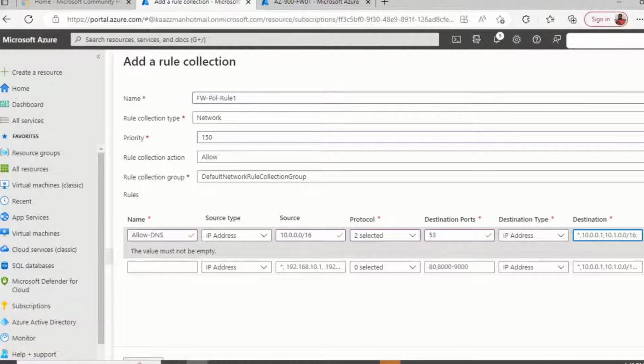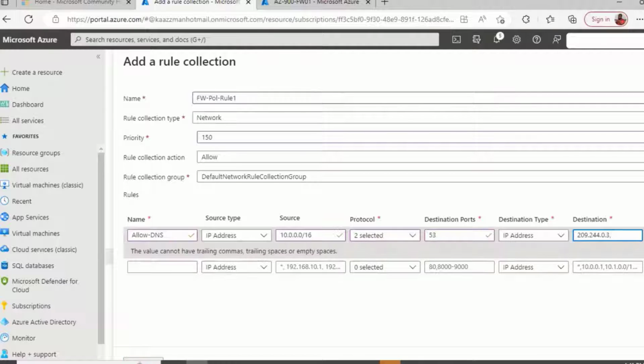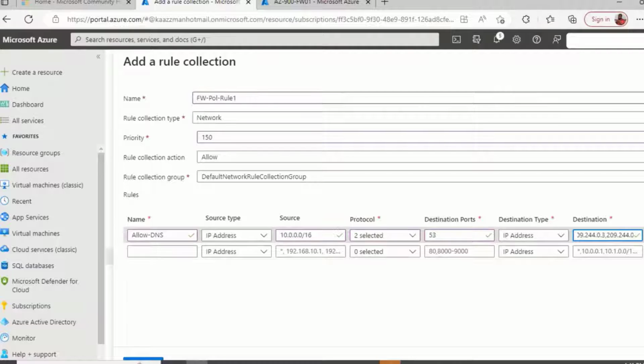And the destination IP addresses that we're going to go with would be 209.244.0.3, comma, and let's add the second address, which is 209.244.0.4. These are just sample public DNS servers that are operated by Layer 3.